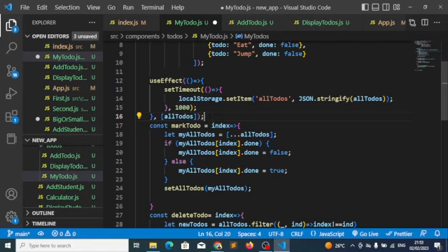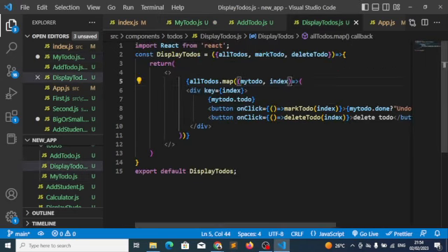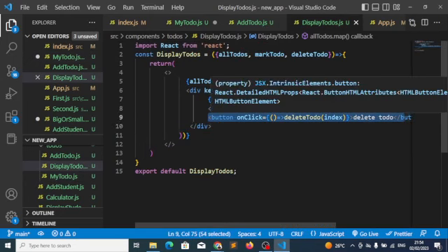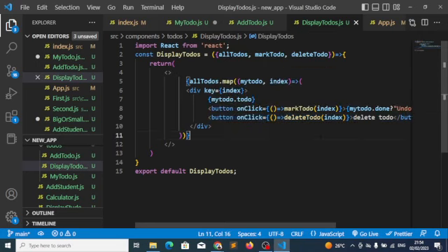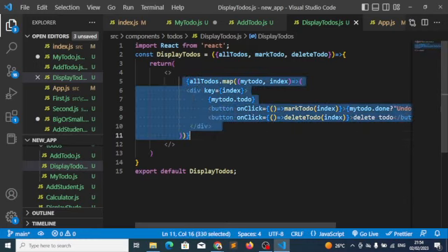Okay, then let's handle when the page loads the first time. We still have a lot of things to do. When the page loads the first time, what if there's no to-do again? Because remember, I can delete to-dos by clicking on this button to delete all the to-dos. So what should we display to the users? Let's first do what if there is no to-do.